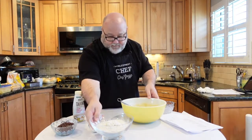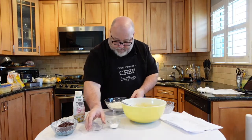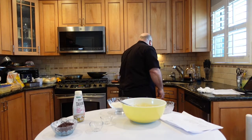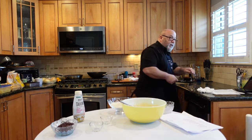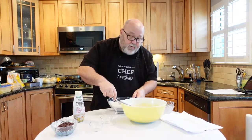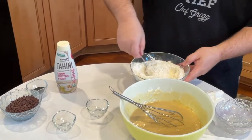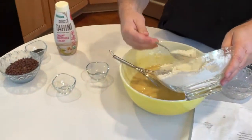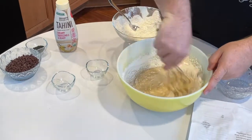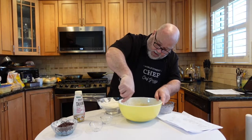Good. Now we're going to take our flour. We're going to mix our kosher salt, our baking soda. We're going to mix that up. Okay, I'm back. We're going to fold that into the banana mixture a little bit at a time, so it's just easier. Okay, a couple of tablespoons there, and then we're going to fold it in. Mix it in. It would have been much easier with a blender or a mixer. Next time.